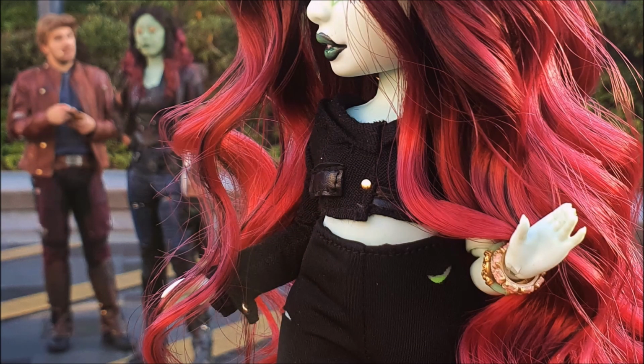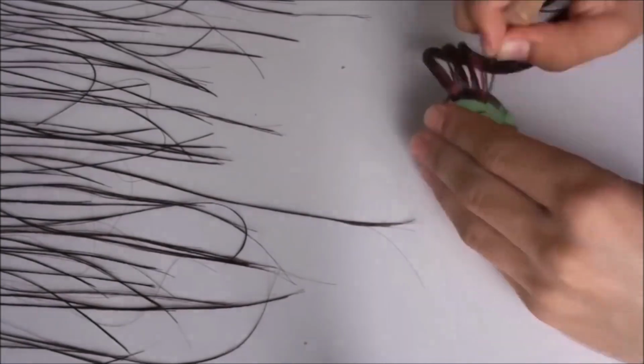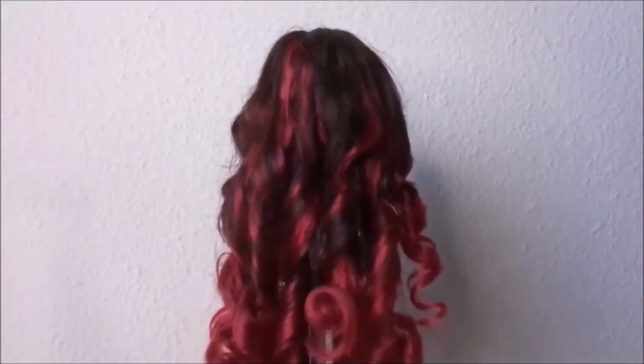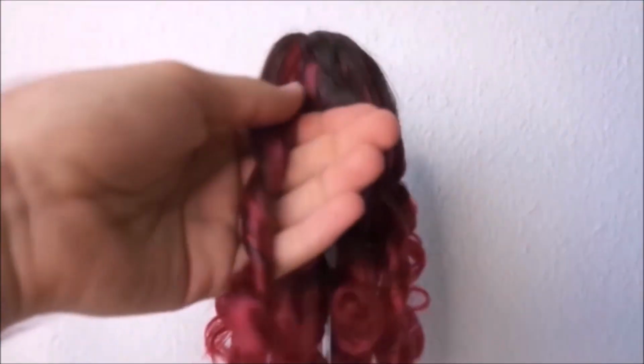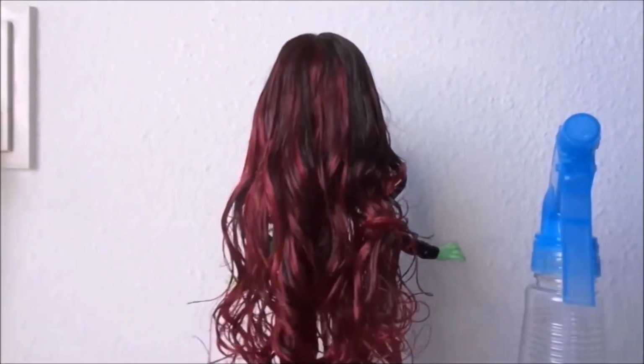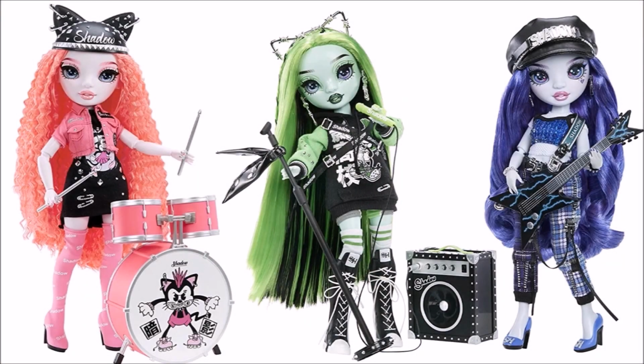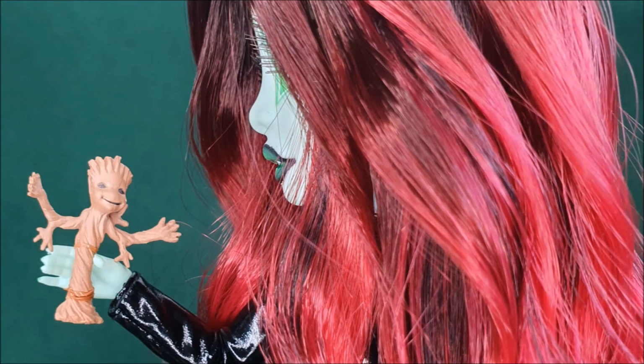A little over 4 years ago, I collaborated with Rescued Plastics for my Monster High customization of Gamora from Guardians of the Galaxy. Since then, I've learned a lot more about doll hair, and I've really wanted to put that knowledge into practice. So when Rainbow High announced their Neon Shadow dolls included a green-skinned girl, I started planning this new custom doll right away.